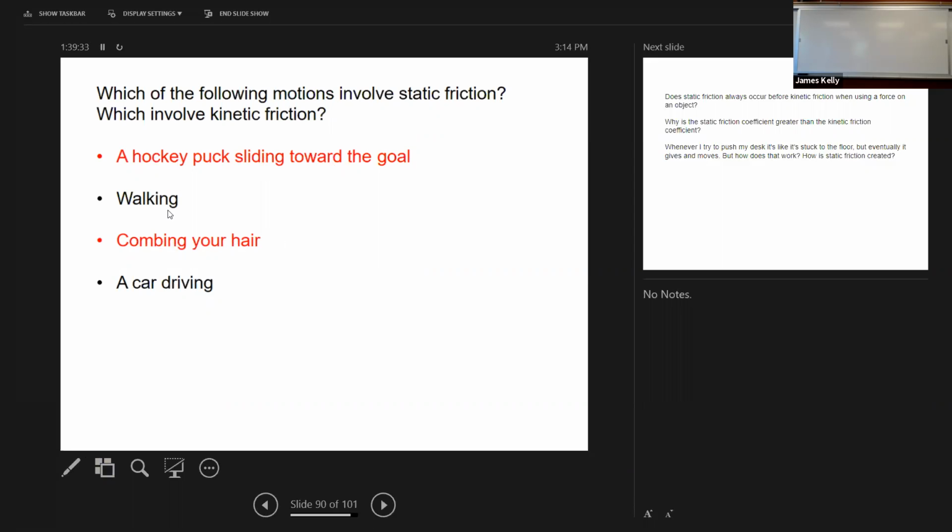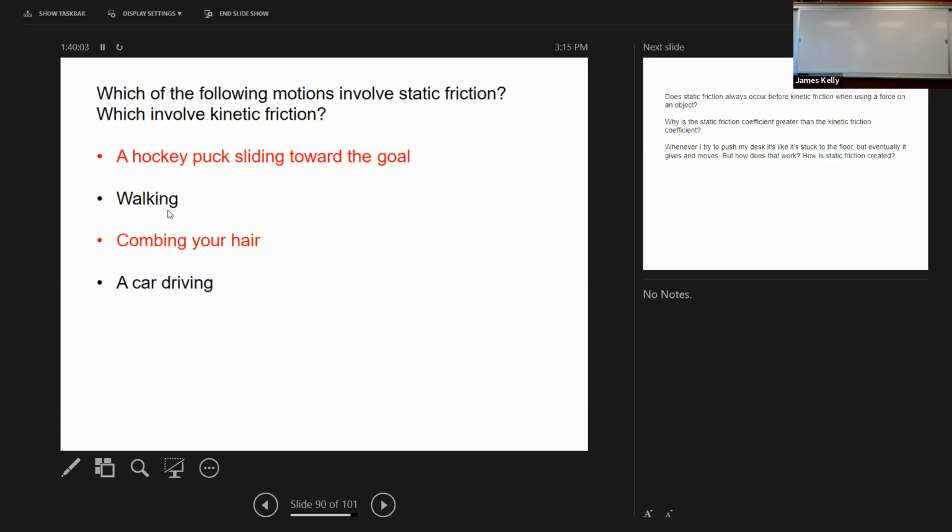Walking superficially sounds like something's moving, but I don't want my feet to be sliding with respect to the floor while I'm walking, right? Then it would be like you're on the ice and losing contact with things. We want to walk in almost all cases to keep our feet at rest with respect to the floor. My body's moving, but my feet are staying attached to the floor even though I'm moving through it. So that's a case of static friction acting there.